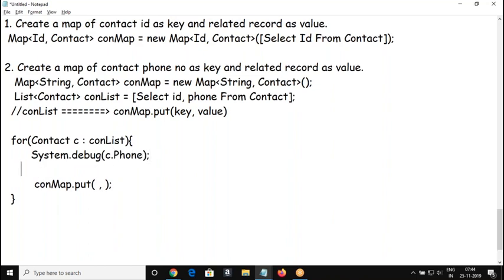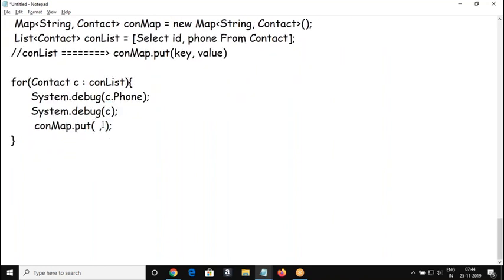If my requirement is to display only the contact record, then just c. So when you iterate the list, I can go with the dot notation to get a field of the record, and c is going to be the whole contact record. So here I'm just going to put the phone number as a key and the record as a value.